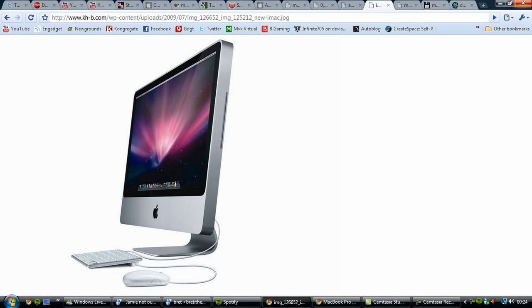We've got the iMac now, which is an all-in-one desktop. I'll be showing you these peripherals in a minute. We've got the Super Drive. It's all built into the screen. It's amazing. It's got a very high definition screen. It's absolutely beautiful. You should go in store and check one out. The screen is absolutely amazing.